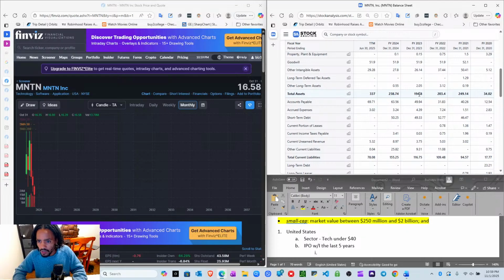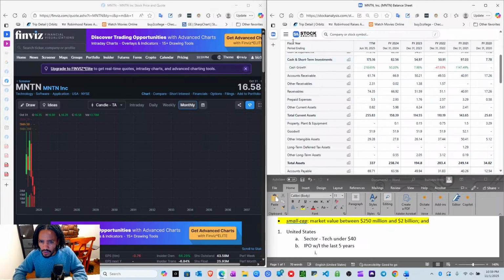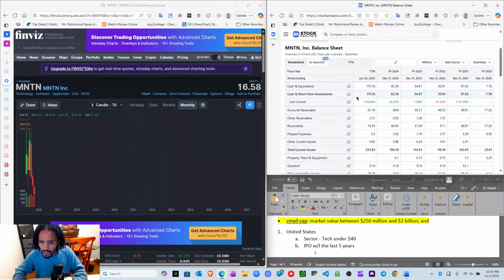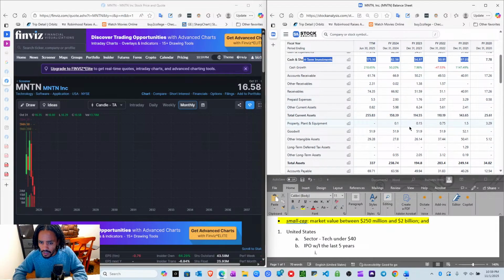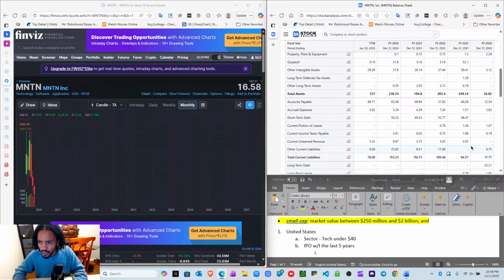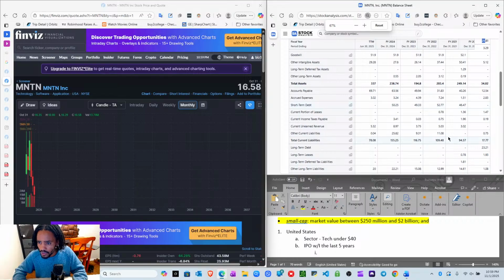How does the balance sheet look? This is their current assets. This total current assets, okay. How's that compared to their liabilities?